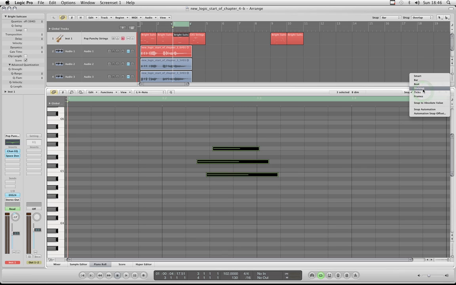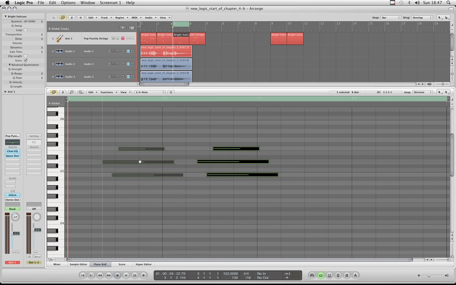So we're in division, snap to absolute value is off. To move a group of notes around, we grab any in the group, and it's the same as moving a single note. With snap to absolute value off, we grab on any in the group to grab the group and just move them around, and they start snapping their front edges by the value of the snap, which is division. So they move by a distance of a division each time, always keeping their start positions relative to the grid.